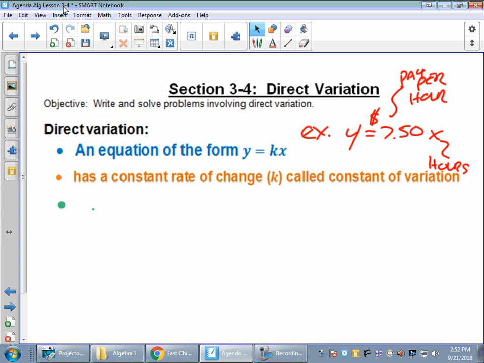So that's very similar to what slope was when we talked about that in our last lesson. So there's a constant rate of change, and it always goes through the origin here. So it's always going to have the point 0, 0. It's going to start at 0, 0, meaning, like we talked about, if you worked 0 hours, you would make 0 money. And say you did 0 homework, maybe you get 0 grades. Think about that. You're always going to have a point 0, 0 to start with. So it always goes through the origin.